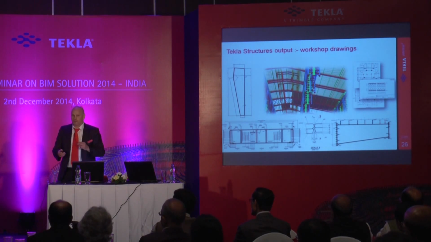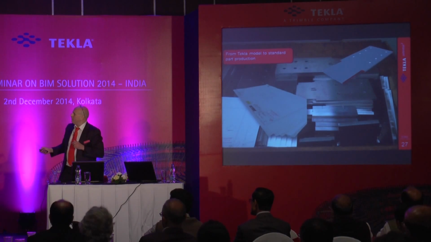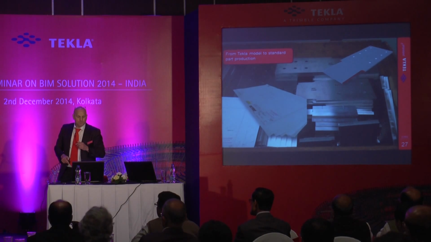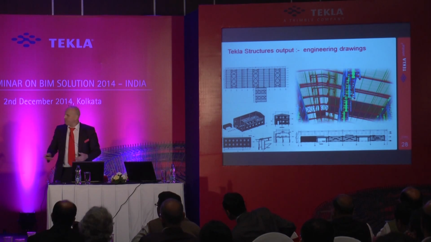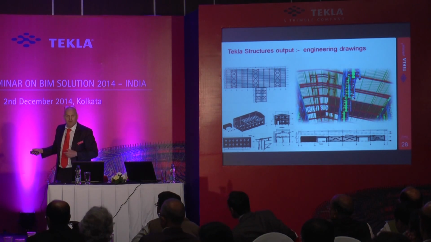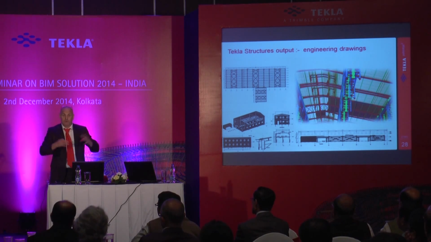Then, of course, you've got workshop drawings. These are what we call assembly drawings, but we also create drawings of all the small parts as well. So all the small parts are created, all the pieces. For example, that's the drawing that it creates to make these pieces in the workshop. Again, then, your engineering drawings, so your sections through, plans, elevations, these are all driven by the software. I don't draw any of this. This is automatically drawn by the system for me. As I change the model or I get new revisions, the drawings update themselves. I never have to redraw them.